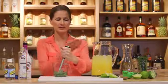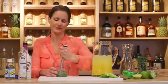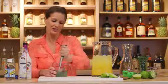Now, traditionally, you might muddle this with the lime slices in it, but because this is such a large portion, it will become too bulky in my pitcher and I won't be able to get as much lime juice out of it that I would like. So that's why I pre-squeezed it. Really twist that elbow, twist that wrist, get all of that nice mint flavoring into the liquid.